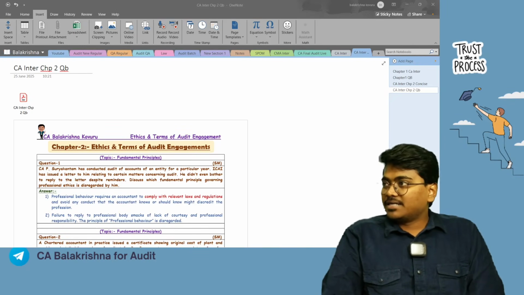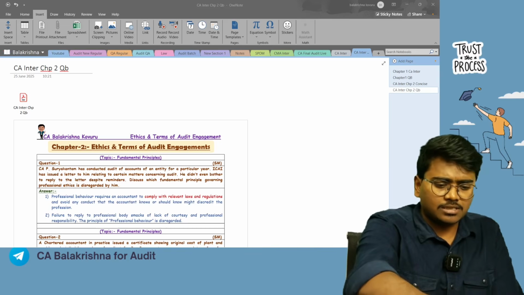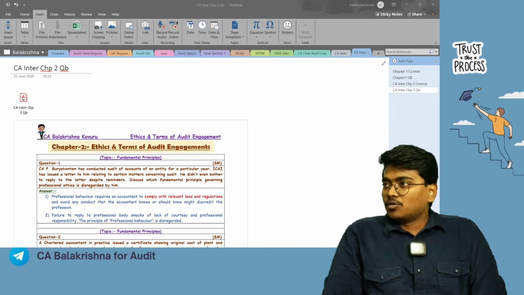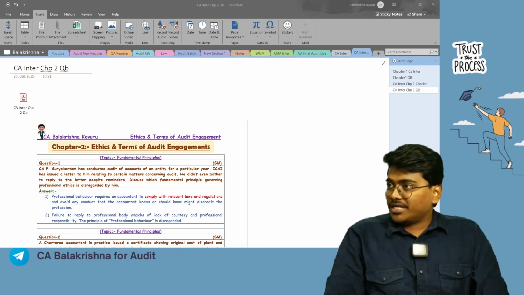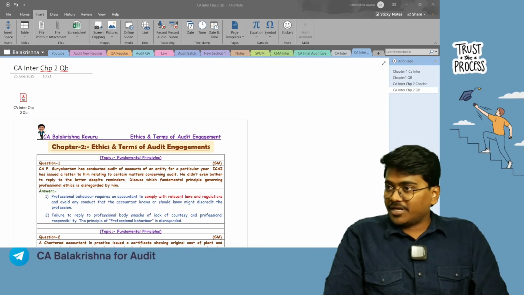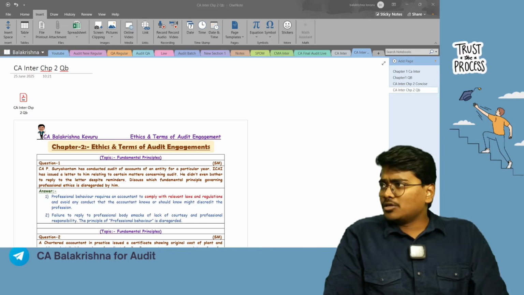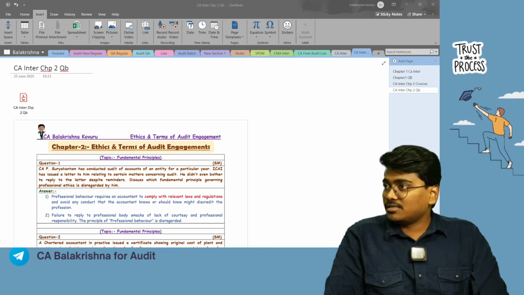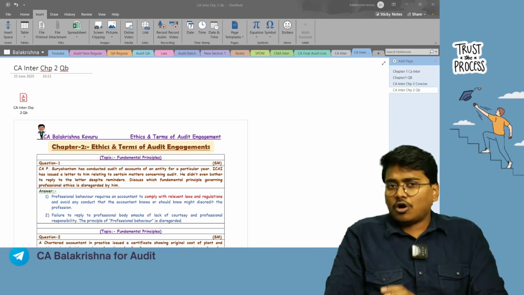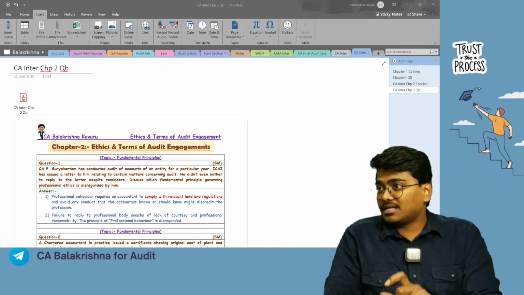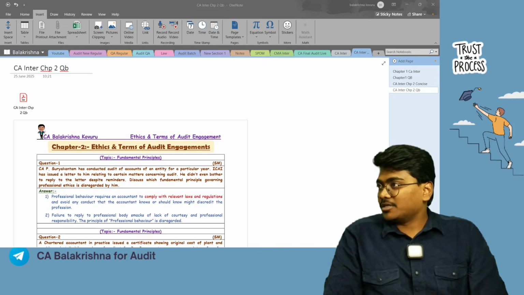Yesterday we have completed discussion of first chapter, right? We have seen the basic introduction. We have seen what is the meaning of audit, and we have also seen the importance of independence, and we have seen various types of standards that have been issued by the institute, right? So all the basic discussion with respect to audit is being discussed in first chapter, right?